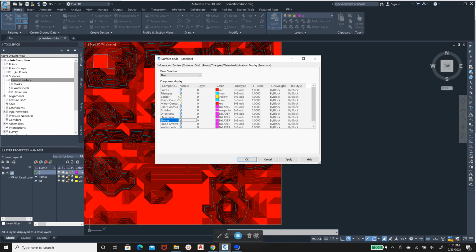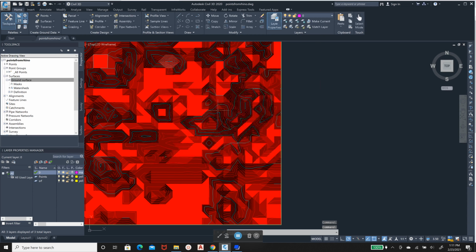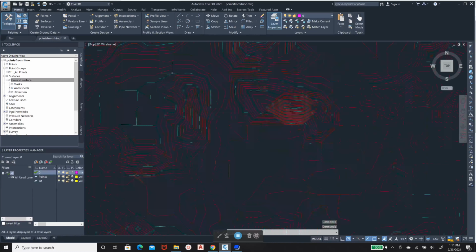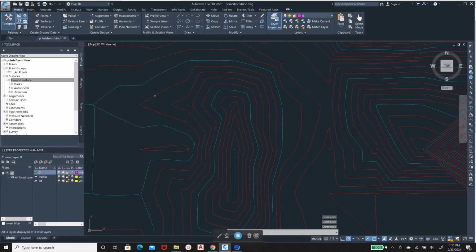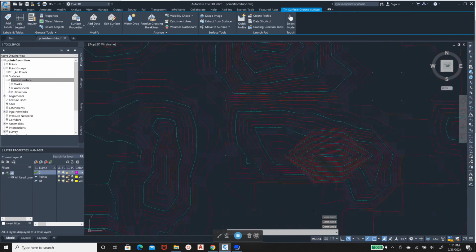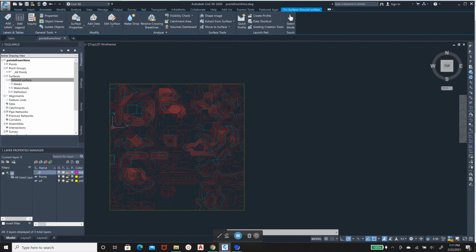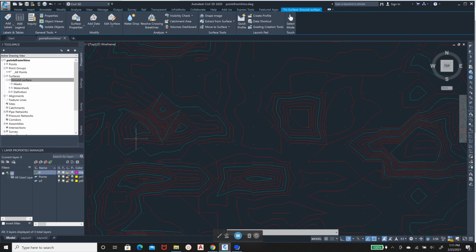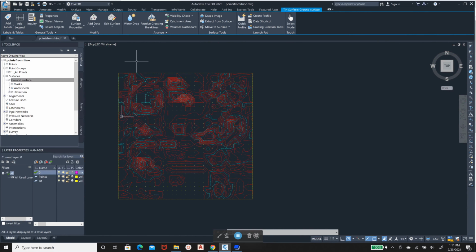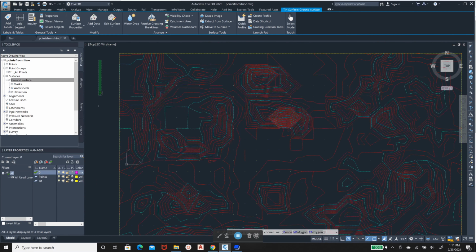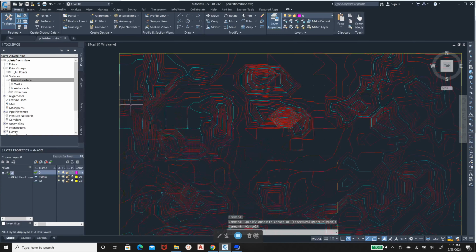I would just make sure, I think having the border and then the major and minor contours are really helpful at first. And then you can look through other things. And then we can also work to modify these edges so they're a little bit more curved. I know right now that they're on their softened edge setting, but we can also make them a bit more rounded.